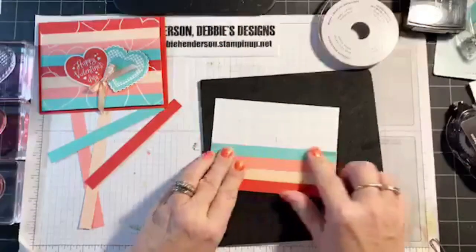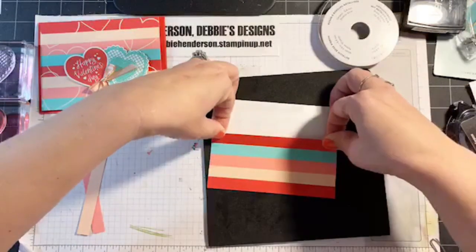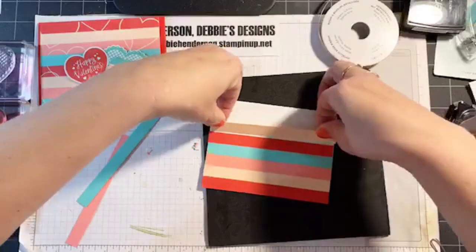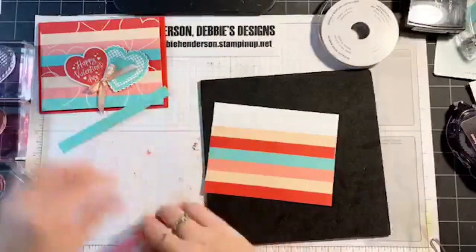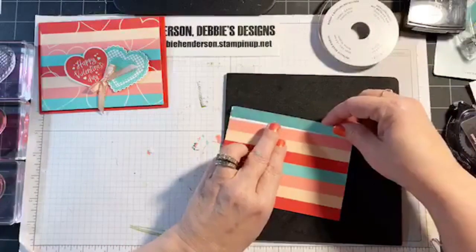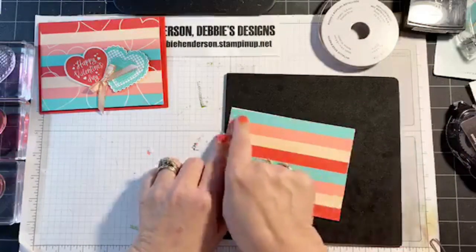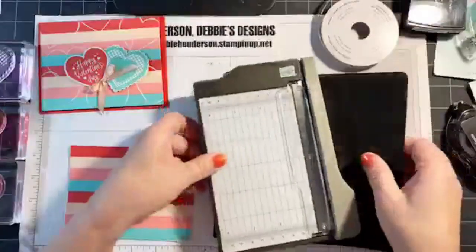Okay, there's Coastal Cabana. And then I'm going to start over with the Poppy Parade. Petal Pink. Flirty Flamingo. And lastly is Coastal Cabana. It doesn't matter if you start out crooked on this. Look, I have a little piece of white there, but I'm going to trim that off anyway. I'm going to bring in my little mini trimmer.